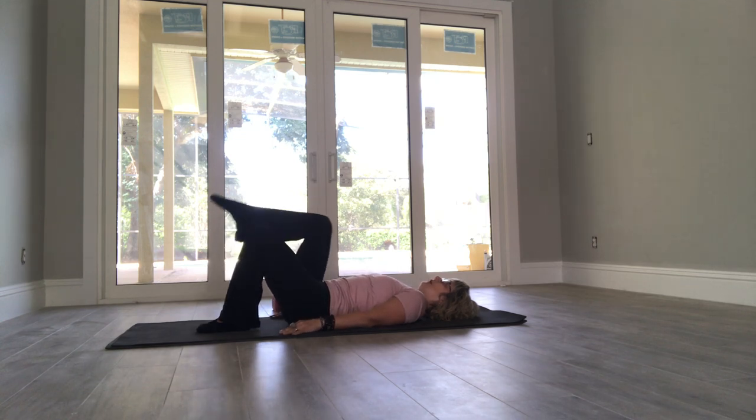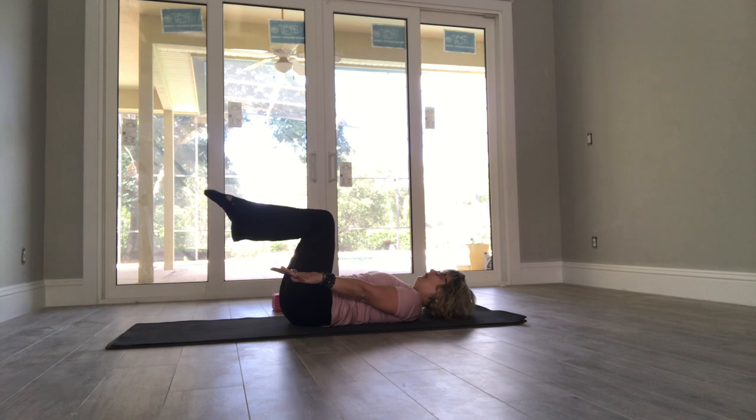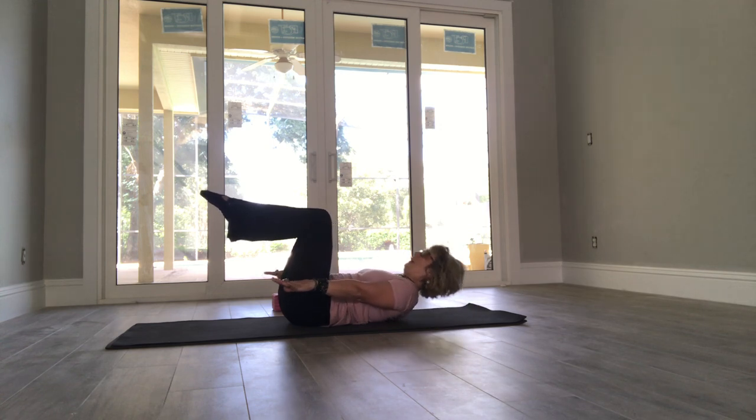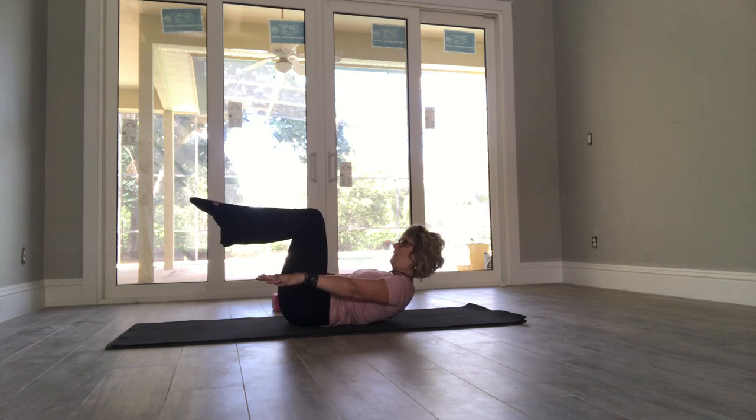So inhale to prepare, bring one knee up, inhale. Exhale, bring the other knee up. All right, bring the hands here. Inhale to prepare. Exhale, lift up. You're going to look between the thighs. This exercise is the same as before, but it's a little bit more engaging. It definitely works the abs a lot more.